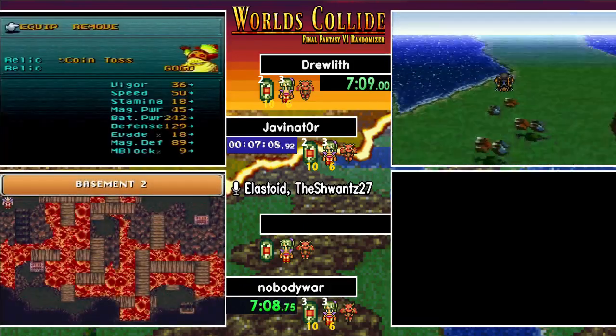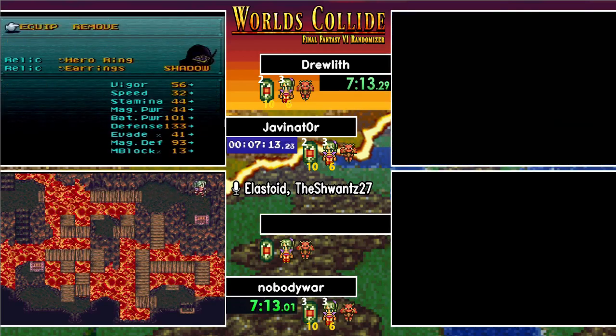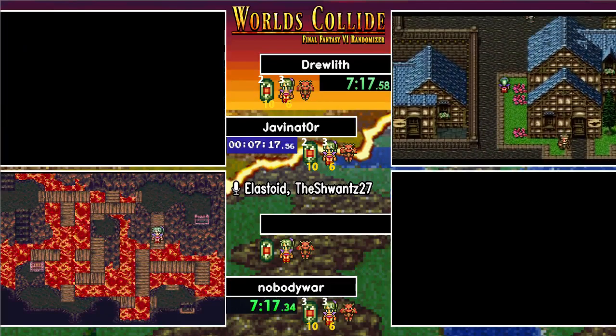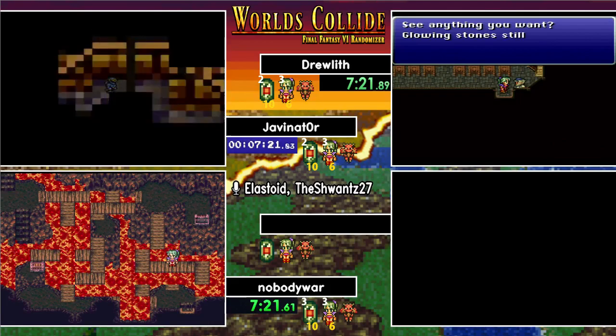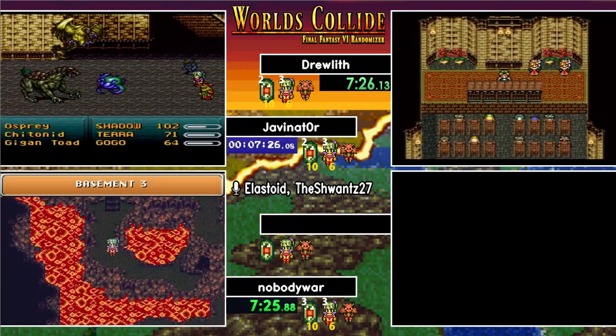Yeah, especially with starting with 2 Espers, that just bumps up the amount of dead checks that are out in the pool. I did see Drulith throw down a fat stack of 80 fire rods that he picked out from one of the shops. So we know what Drew is going to be doing all seed. Nobody War picking up an Atma weapon in the cave to the sealed gate.